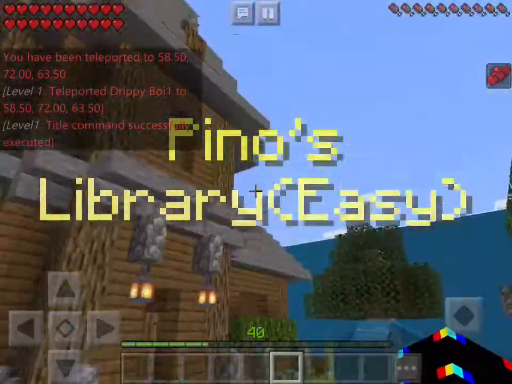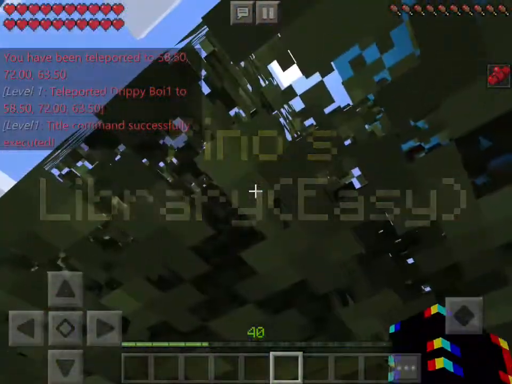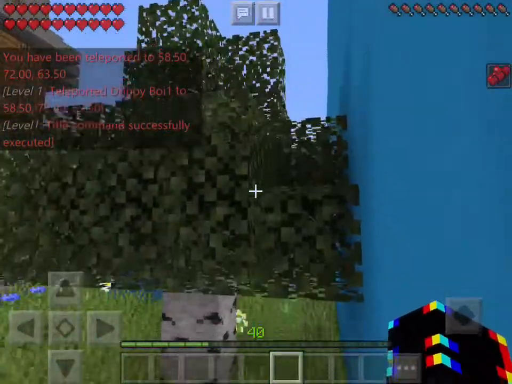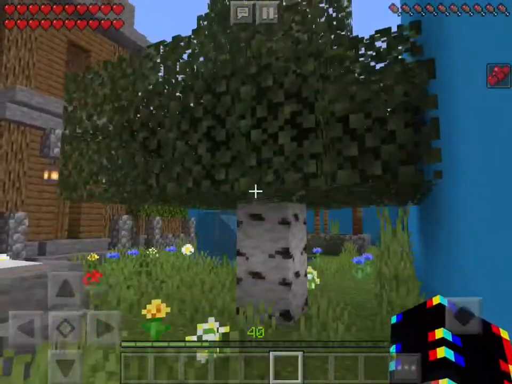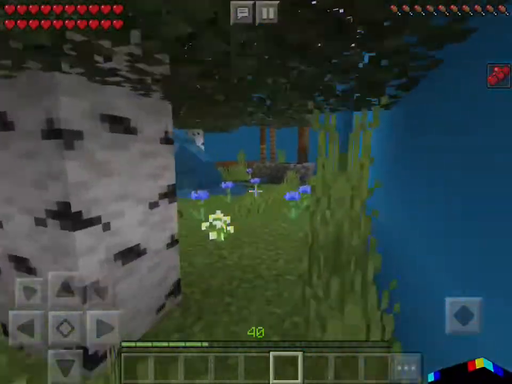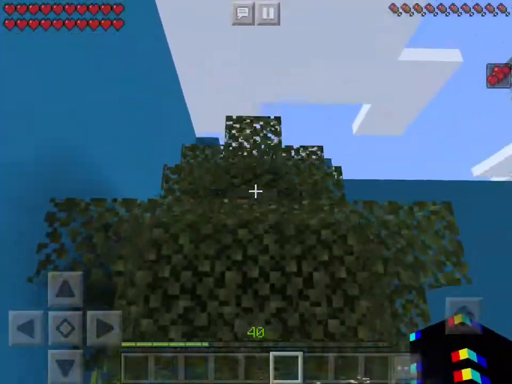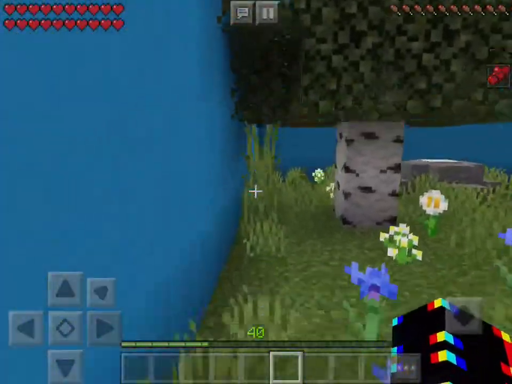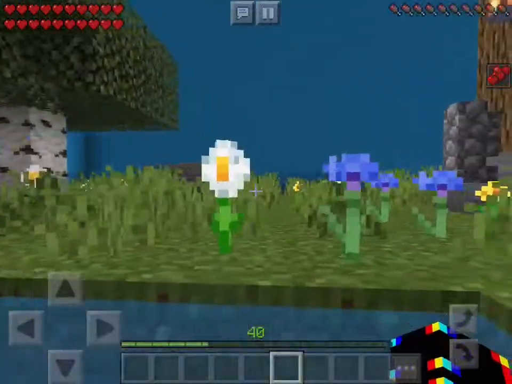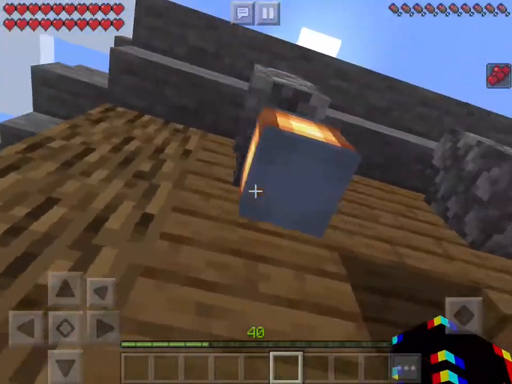Oh, Pino's Library. Easy. First, I'm just gonna check in the tree, because you'd be surprised how many times things are hidden in the trees. Especially that little tree right there. That would be a great spot. And you can actually look through the leaves sometimes. No, nothing on there. Let me see if I can get on there now.